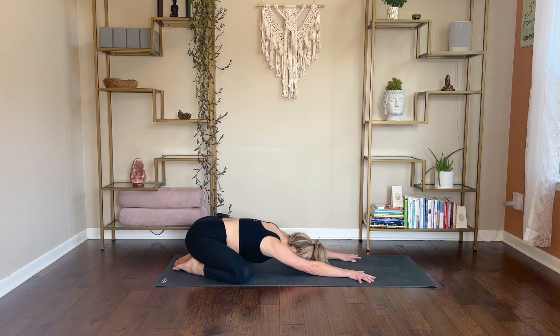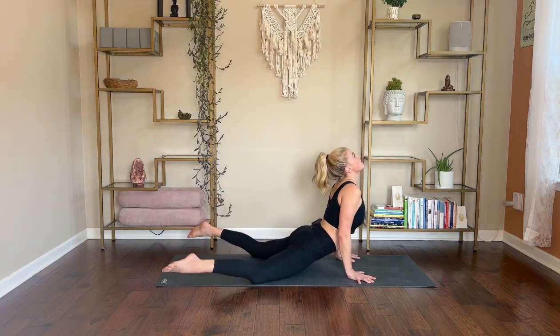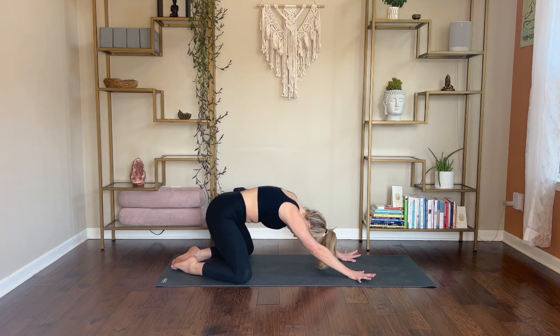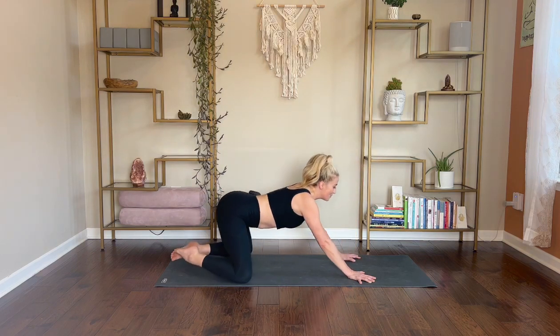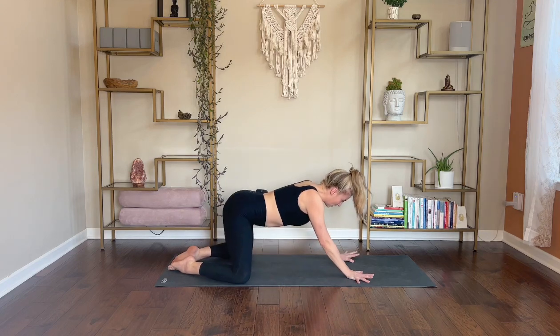Exhale, take it back. Good, last 2. Inhale, come up. Open the heart, and then exhale back to child's pose. One more time, breathe in, bring it forward. Exhale, child's pose. Very, very nice. Let your heart settle towards the ground. Good. From here, lift back up.